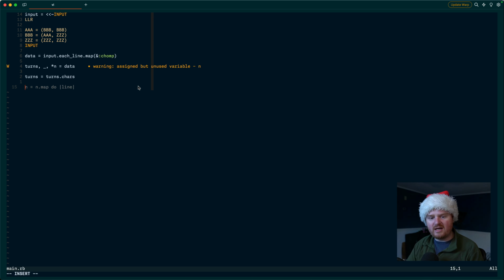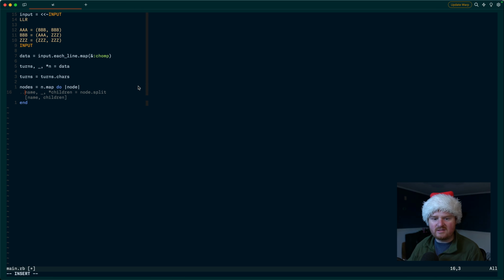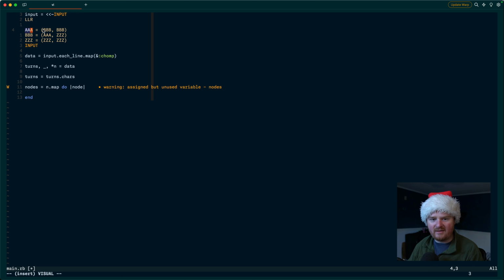So what we want to do now is we'll just say nodes is equal to n.map node. And for each one, we'll have the name, and then we'll have the children. But I think we can say, the name and the left and the right is node.scan for word. And this should give us back what we expect.